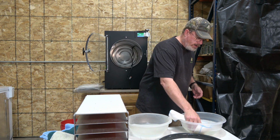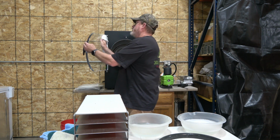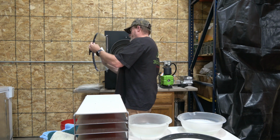Just work on the door here first. My door isn't terribly dirty right now, so this shouldn't be too hard of a process. We're just going to wipe that down.